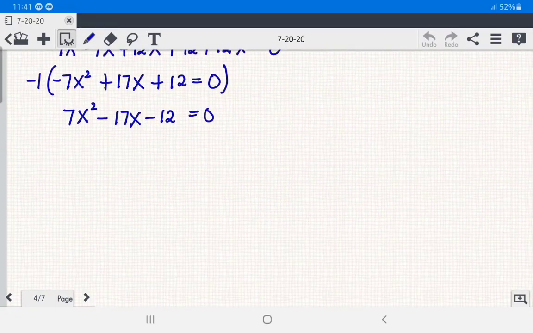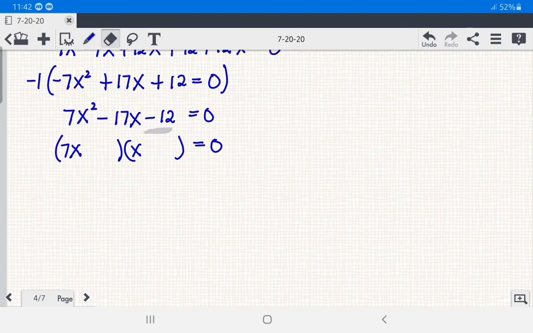The next is we're going to make use of factoring for us to get the values of x. So we have x, okay, x. This one, we can make it a 7x, right? So we have x times 7x, we have 7x squared. The first term, this one, you can write here 7x and then the other one x. It's okay. Then, how about for negative 12?